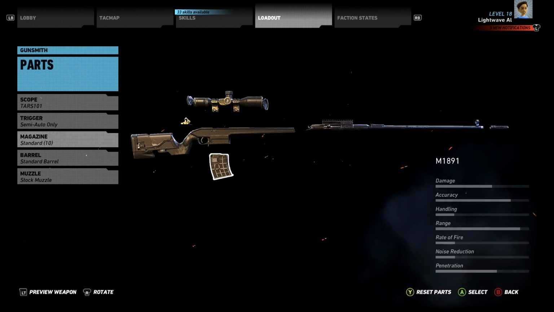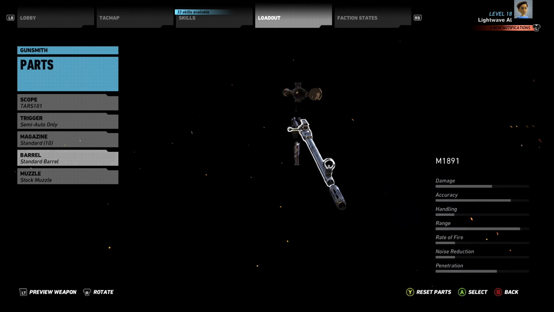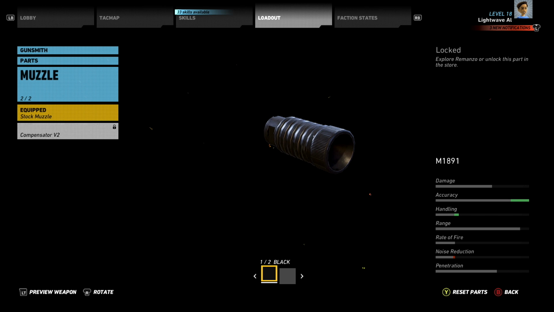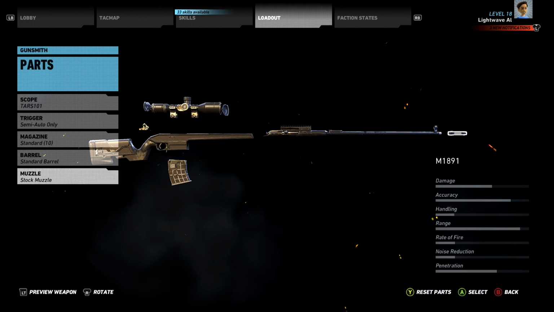Semi-auto only, that's fine. Magazine, standard mag 10 rounds, that's what we're used to. Standard barrel or long barrel is locked. And we've got stock muzzle. Can this not be equipped to the suppressor? That is why it's louder.